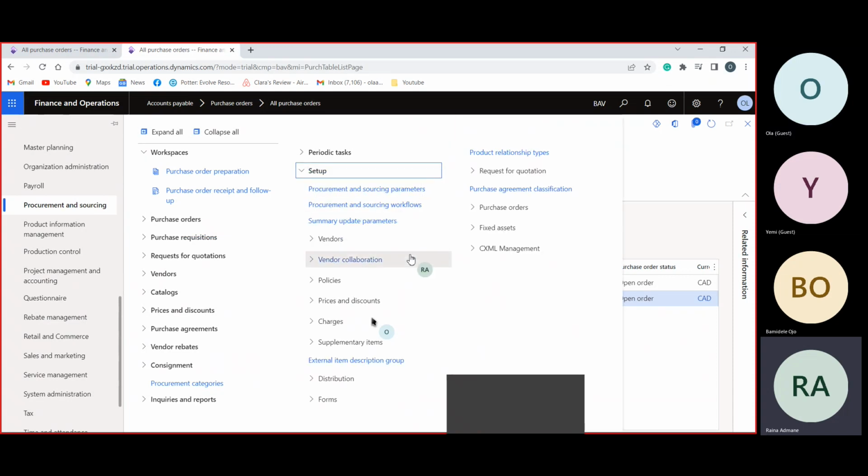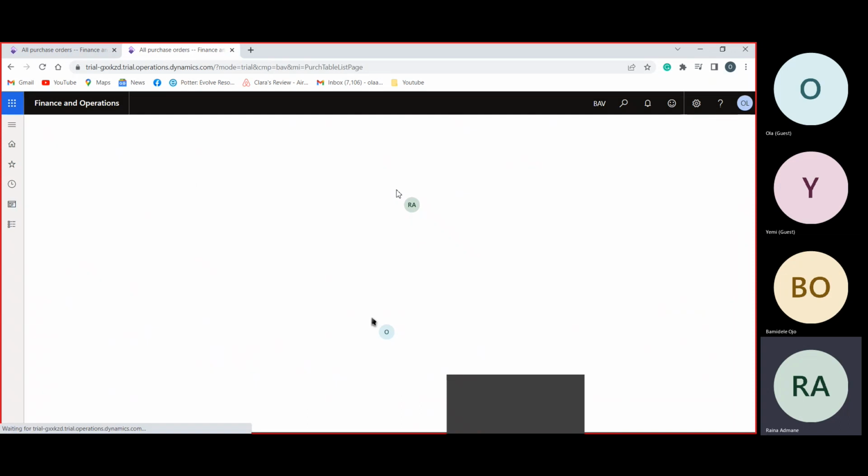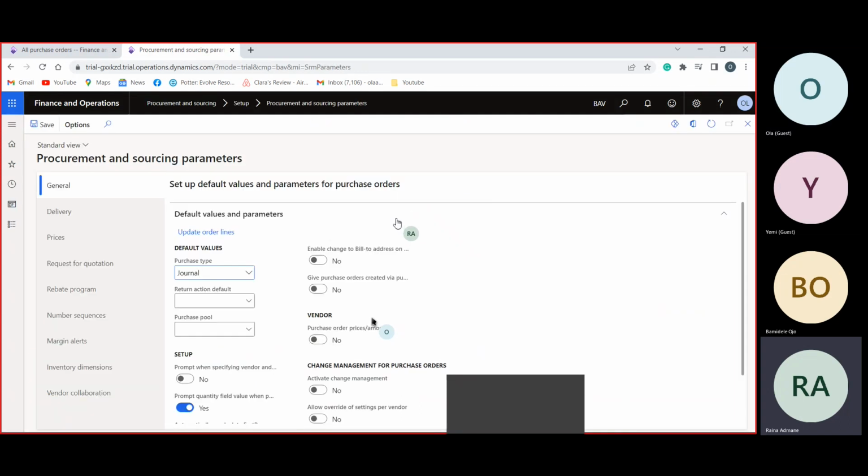That's it, in setup and then parameter. In this parameter, here is the setup. The default setup for purchase order should be purchase order, not journal.